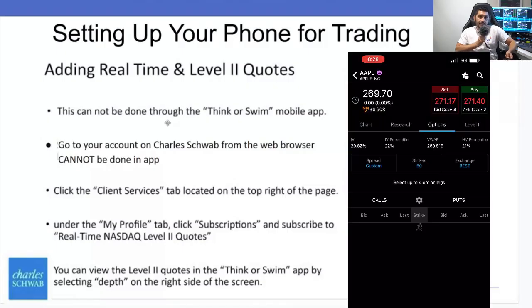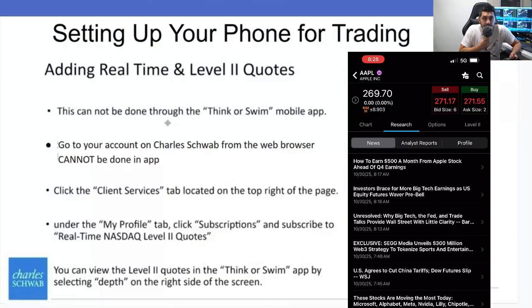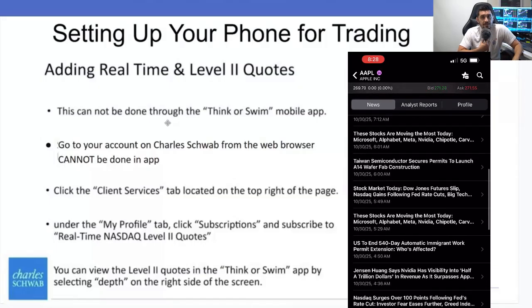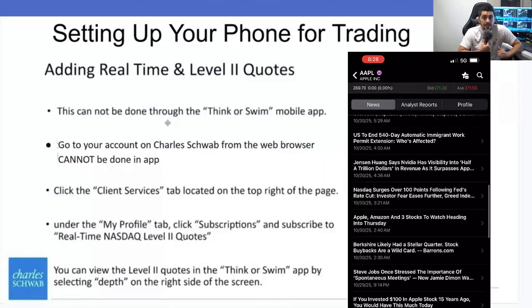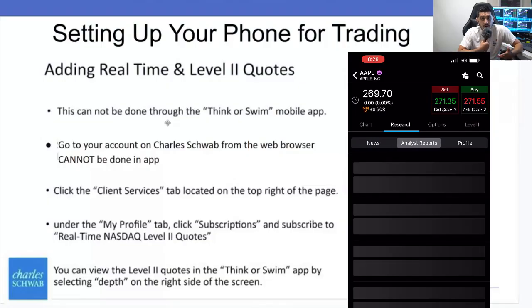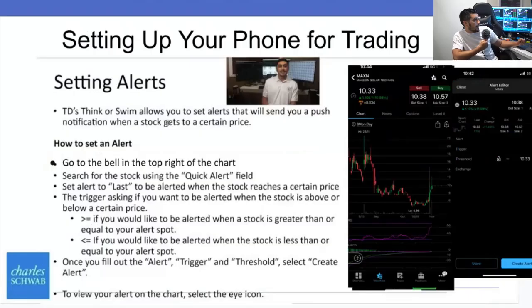And the button has changed slightly. It actually just changed to research if you update the app. But research is a really great thing. Thinkorswim is awesome. There's constantly news. There's constantly research that is getting put out about stocks daily. And you can always learn about not just stocks, but overall life stuff. So that's why I love this research section. If you ever are bored and you just want to download thinkorswim for that, that's always nice to have.